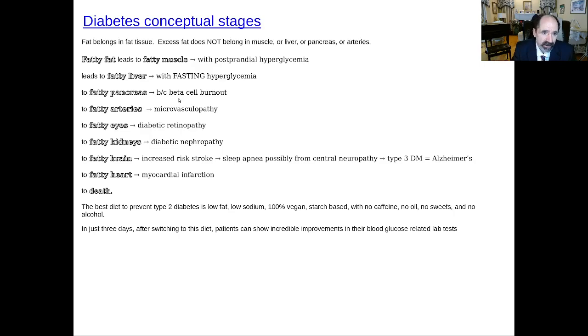During the first 4 years, according to the work, for example, of Roy Taylor, the physician out of England, he also won the Banting Prize. Forget the exact year. I'm going to guess 2012, something like that. Anyway, he wrote that book, Life Without Diabetes, which is quite good as well. But the point is, after the first 4 years, it starts becoming less guaranteed that you can reverse diabetes with diet. The more time goes by, the more difficult it'll be to do so because there's going to be fewer beta cells with intact function producing insulin. Okay, then you start getting problems with the arteries, microvasculopathy, the eyes, and we'll look at the next slide that kind of shows all that.